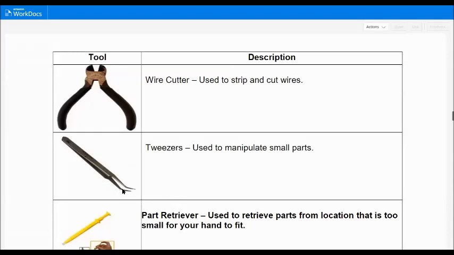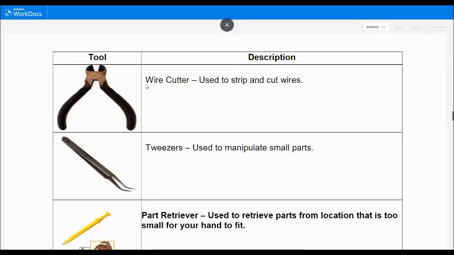Like example, masyadong maliit yung screw natin. Hindi kasya yung kamay niyo between sa pagkukuhanan niyo. Example, na-stuck siya sa gilid ng motherboard, which is hindi makuha ng kuko niyo, hindi makuha ng kamay niyo. You can use the tweezers para siya yung pang-abot doon. Some of the tweezers, parang may magnet siya para kahit hindi niyo na i-twist, tapat niyo lang doon, kusang sasama yung particle, yung screw or kung ano yung kinukuha niyo.